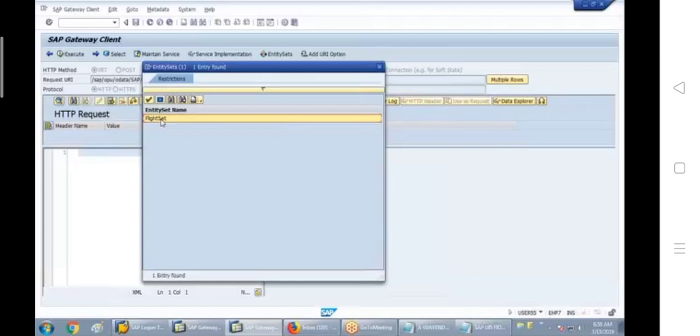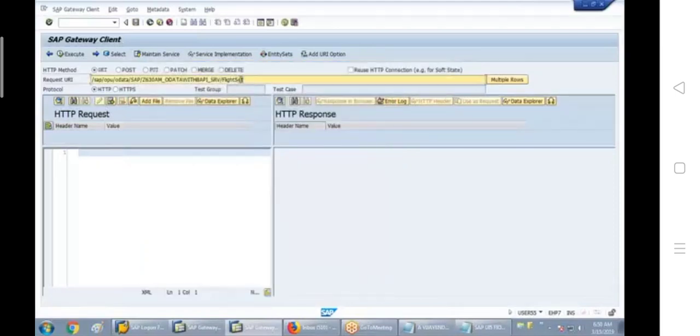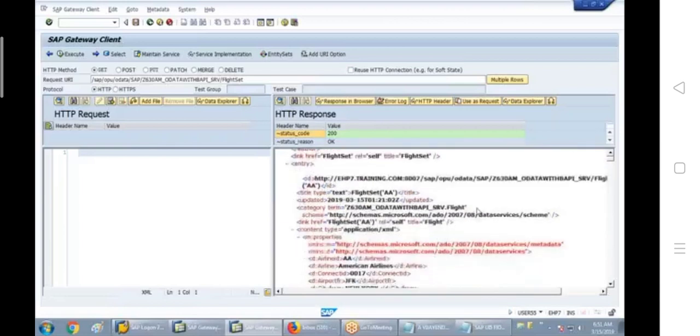There is only one entity set in this example, so I am selecting the flight set we created yesterday. With the service URL and the entity set, without passing any input, you can execute the service. You'll get the data in XML format, with all the records.